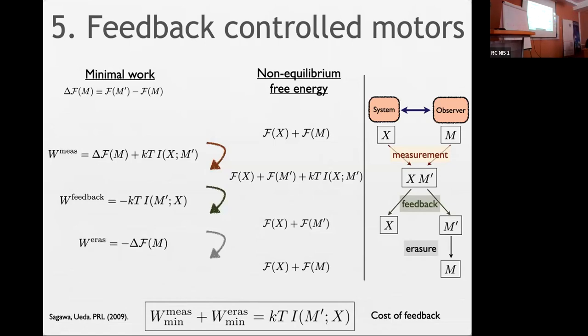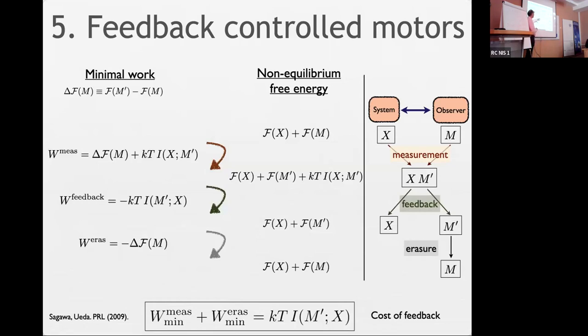When you are talking about a feedback work, you are referring to removing correlation, right? Yeah, this is a byproduct. Yesterday we got that we can extract kT I. Now we see that to extract kT I, you have to remove correlation. And in fact, this is what happens in the Szilard engine. When you do the feedback, which is moving the piston, extracting, and putting back again, you are essentially removing correlations between the daemon and the system.